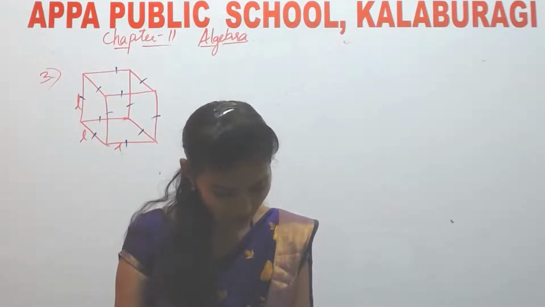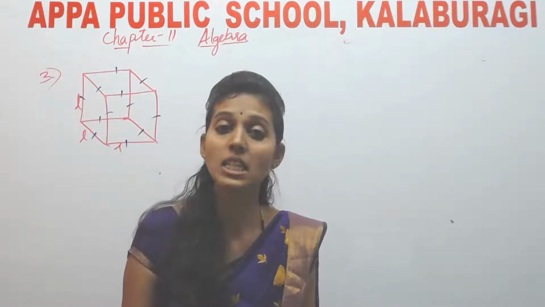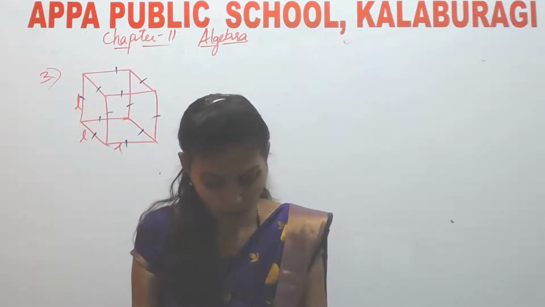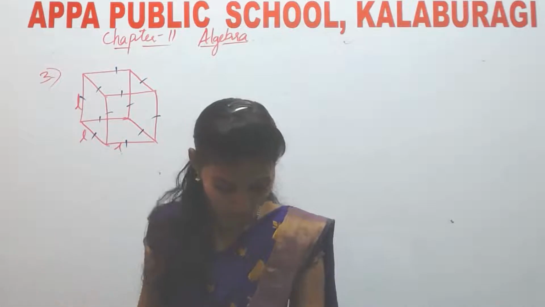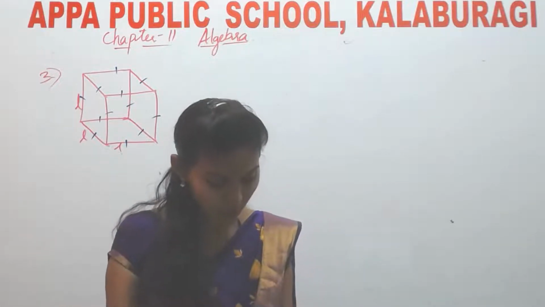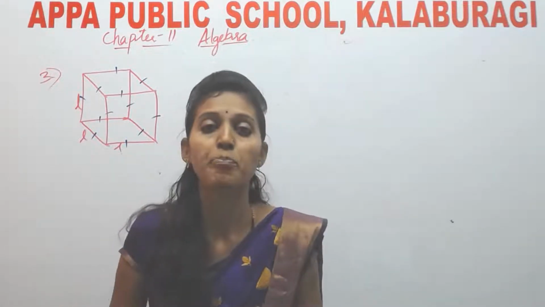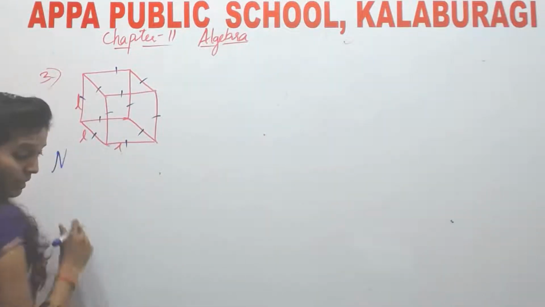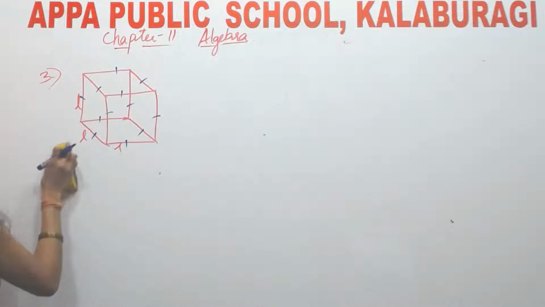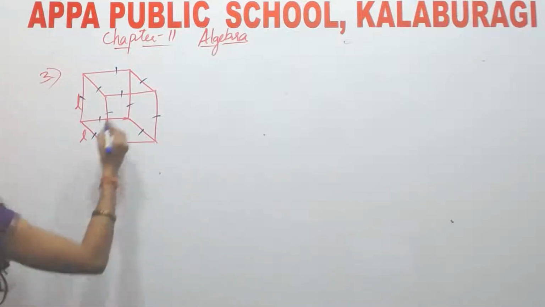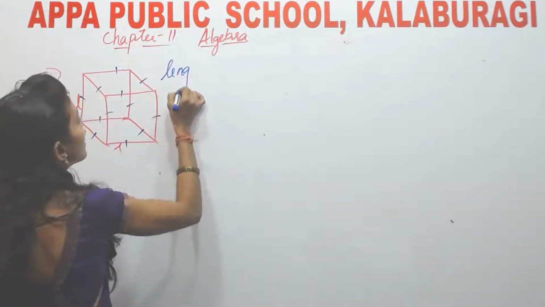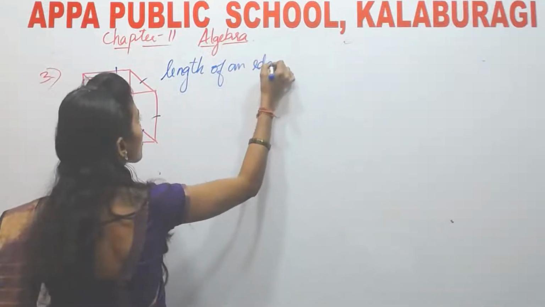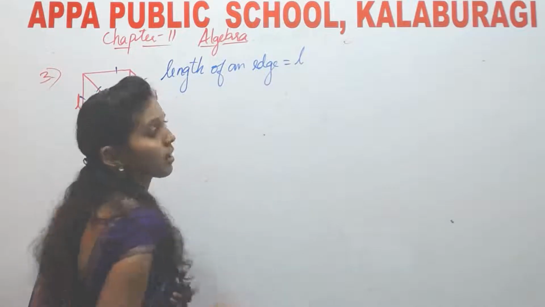Then perimeter. A cube is a three-dimensional figure as shown in figure 11.11. It has 6 faces and all of them are identical squares. The length of an edge of a cube is given by L. Find the formula for the total length of the edges of a cube. So, length of one edge. Let me write here only. Length of an edge, an edge or one edge, both are same, that is L.